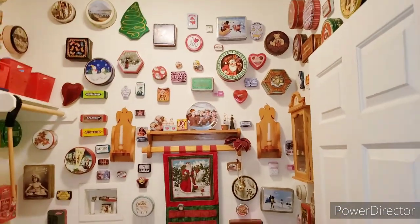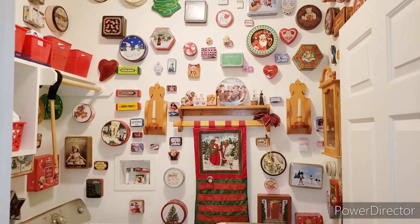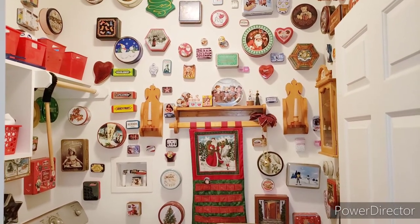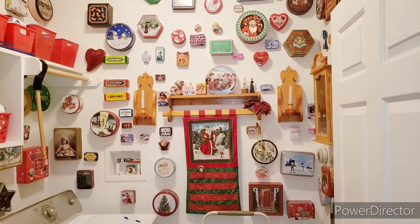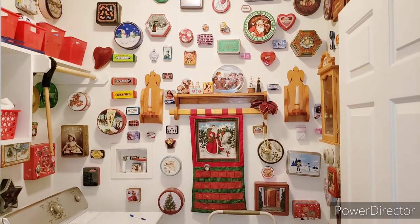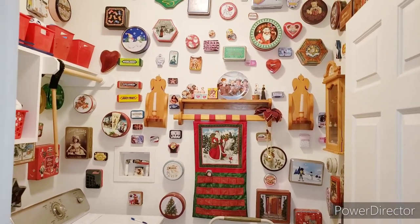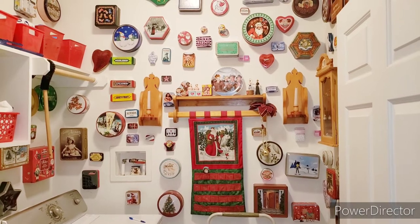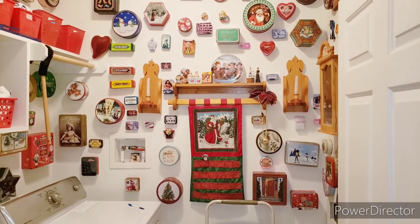I'm going to back up so you can see from a distance. When you come into my laundry room, this is what you see. I enjoy it — it's something to look at when you come in. I'm going to have to put some at the very top shortly, but I'll need a taller ladder because I'm short. I'm going to keep collecting cans — if you want to send me some, I appreciate it. Don't forget to check out the playlist and thanks again to Saving with Mrs. V and All Things Lux with Robin; I enjoyed this challenge. I had another DIY but it was an epic fail so I didn't show that. I hope you liked this video — if you did, give me a big thumbs up, and if you're new here, I hope you consider subscribing. See you guys on the next one. Bye!